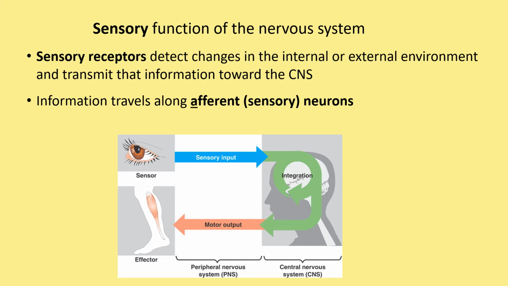So a little bit more about each of these. You have sensory receptors. Some of them are monitoring what's happening on the inside of your body. Others are monitoring what's happening on the outside of your body. Whatever type of sensory receptor we're talking about, it's monitoring some variable and it sends signals to the central nervous system. And those signals travel along afferent neurons. So this is the afferent communication pathway. Sound familiar? Yeah, you remember that word. Afferent neurons are also called sensory neurons.